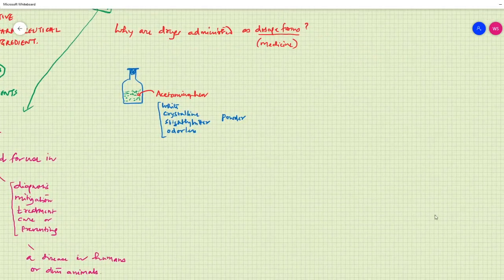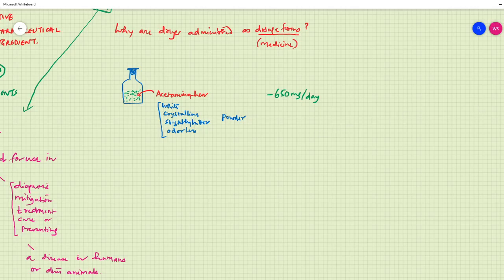Okay, and suppose the prescription, or the patient, is asked to take 650 milligram per day, at one time. Now for a patient to accurately measure 650 milligrams would be rather difficult. This powder is not very palatable. So the patient might not comply with the prescription because the drug itself is not very palatable.